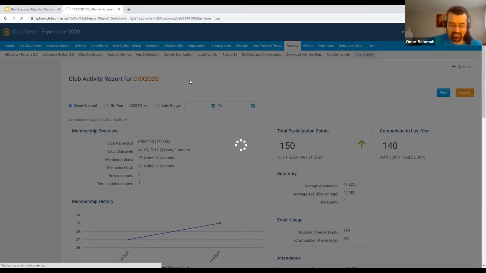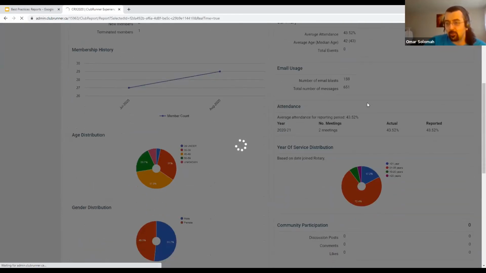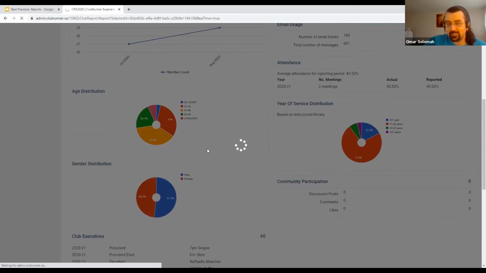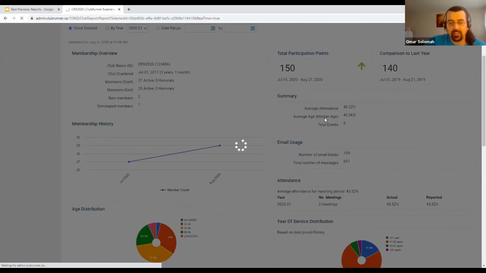Okay, I'm going to be patient. Last time it did take just a moment, so I'm going to be patient here while it pulls these results for us. I do see that just scrolling down while the page is loading, there's lots of information it is pulling from, so it may just take a moment here.